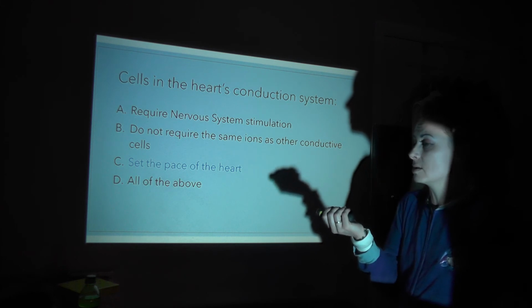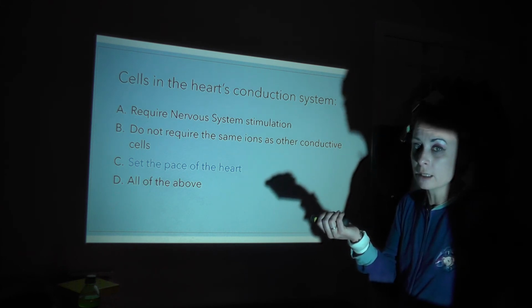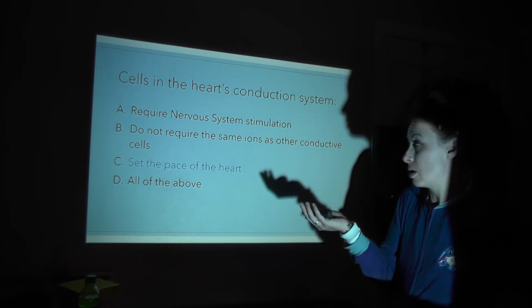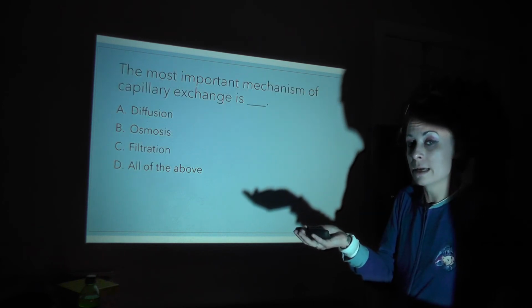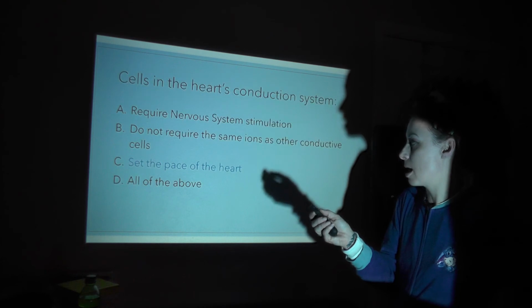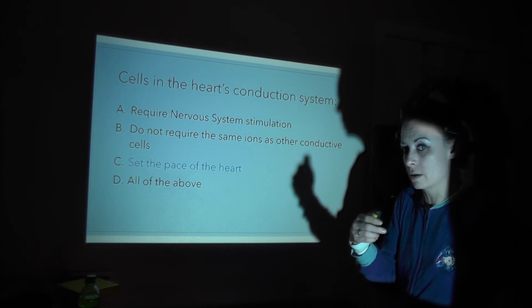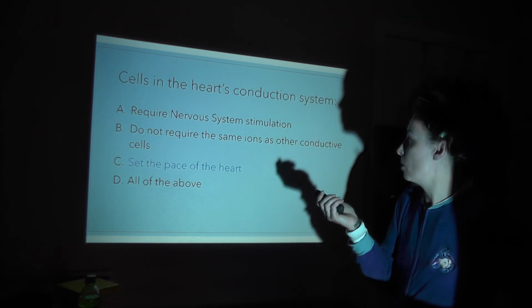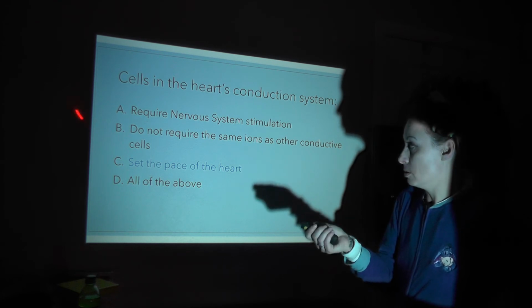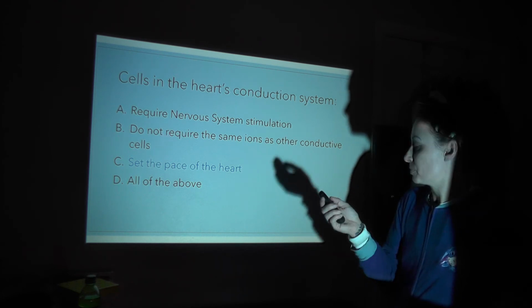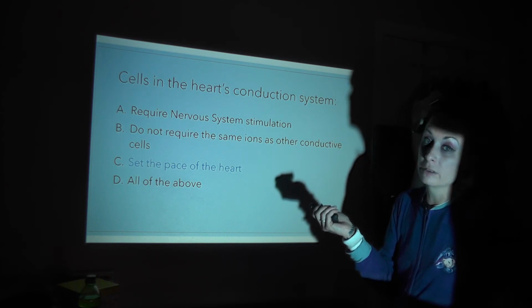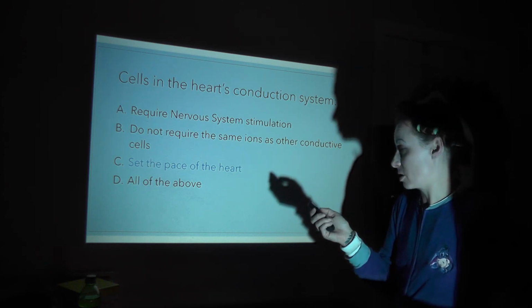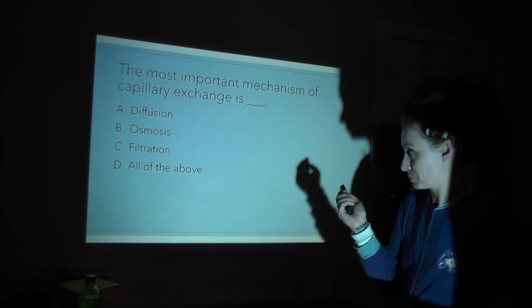The other conductive cells that we have would be the cells that can conduct action potentials. So what can conduct action potentials? Neurons do it down their axons, and muscle cells can conduct action potentials along their plasma membranes. So they all are using the same ions. So yes, they require the same ions, they're just coming in through different channels. And I am fading fast, so you're going to review which different channels they are.